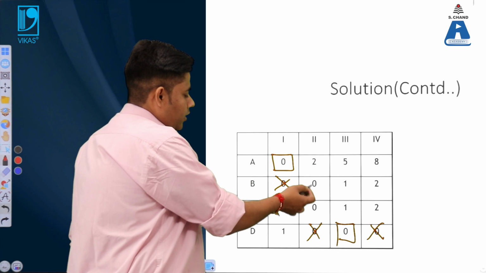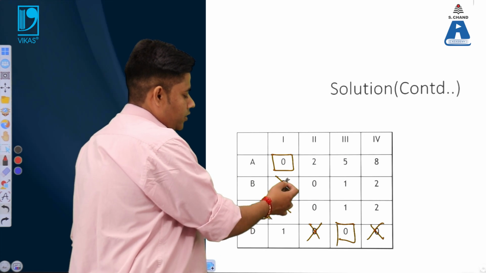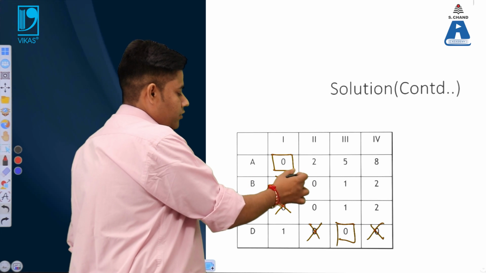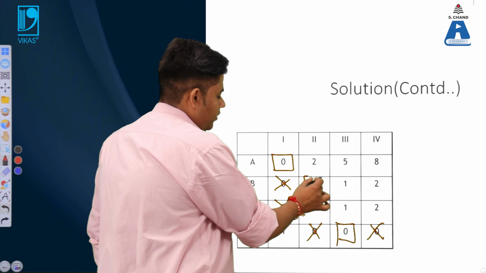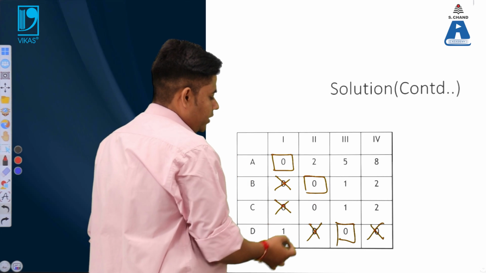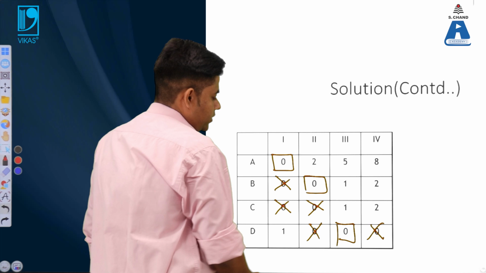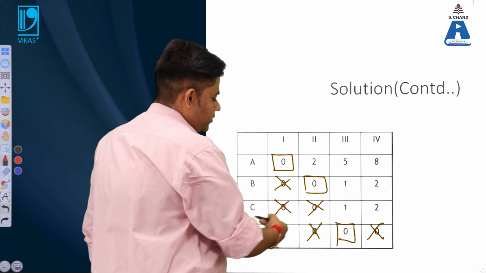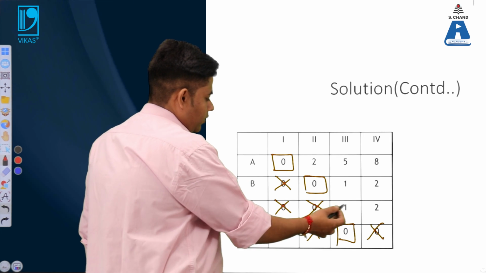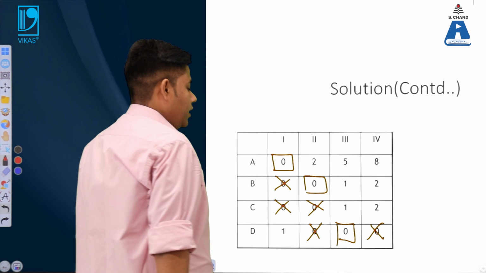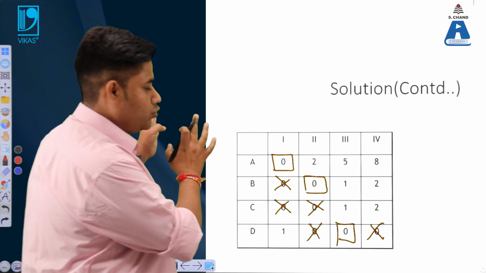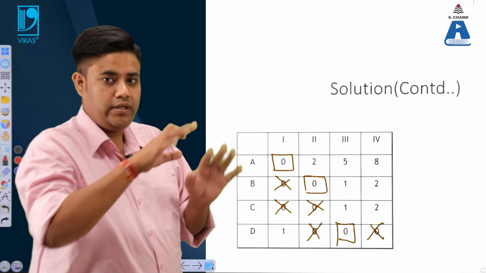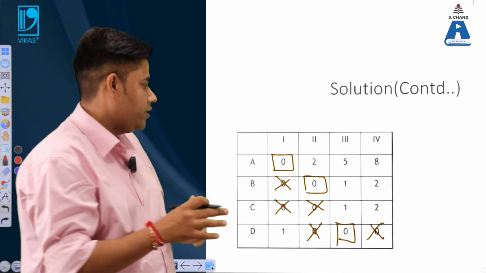The second row now has only 1 zero because we have come back to this particular row. So I need to allocate this. Now this one is allocated, and then I need to cross this 0. The third one does not have any 0, not having any allocation. The fourth one is already allocated. So what we have done is we have converted that 2 allocation matrix into a 3 allocation matrix.